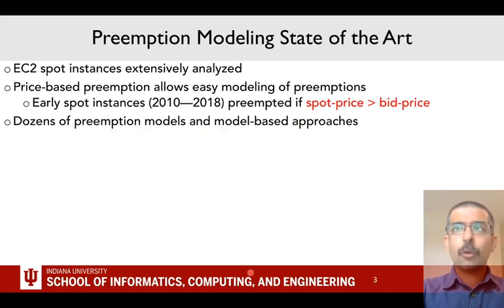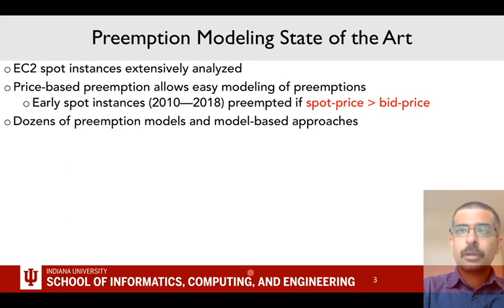So these kind of preemption models have largely been developed for EC2 spot instances. Spot instances have a dynamic price which is based roughly on the market supply and demand conditions. And spot instances historically were revoked if the spot price crossed the pre-specified bid price. Importantly, spot prices are public, so you can download spot prices of all different types of spot instances, analyze them, and come up with a preemption model.